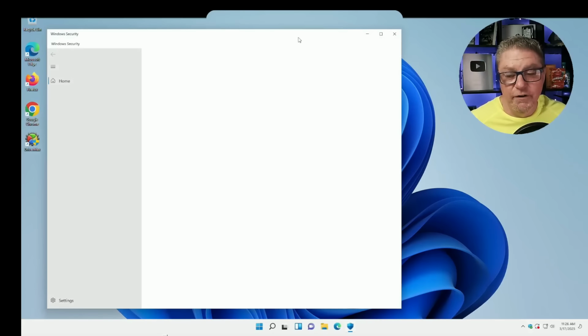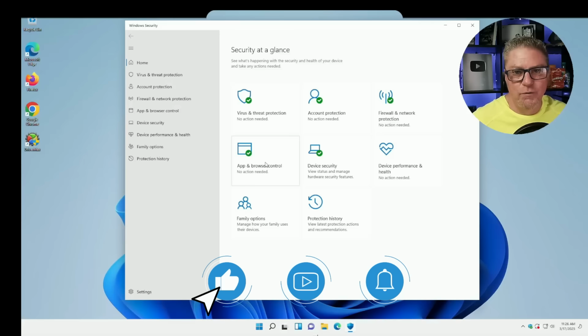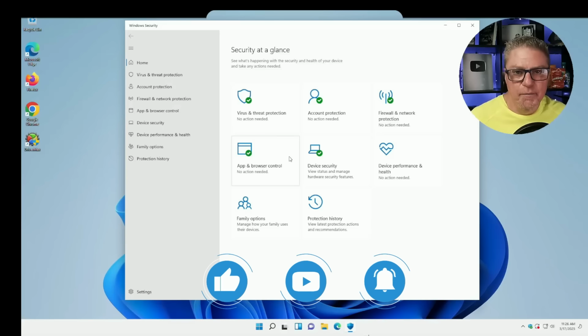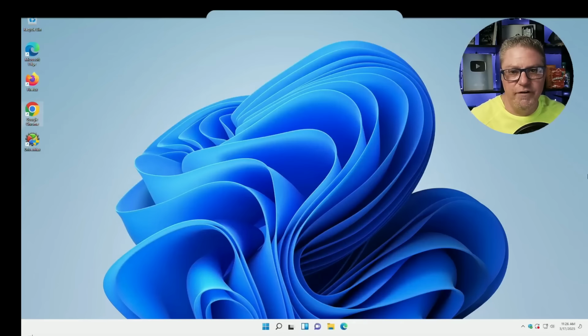What I will tell you is that the Windows Defender that comes with Windows 10, Windows 11, and it's going to come with every version of Windows after that, for most people, it's pretty good. I personally don't recommend relying just on Windows Defender, and sometimes you need to invest in a good antivirus program. If nothing else, it's going to be way cheaper than the cost of repairing it.